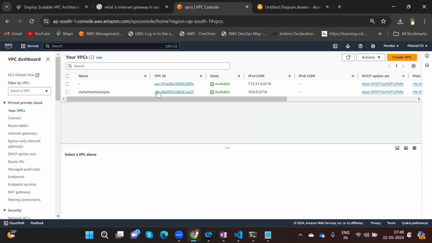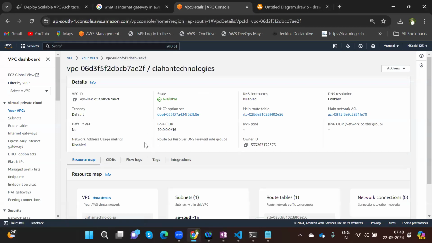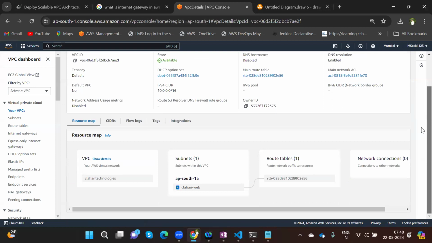If you click on this VPC ID, this is my VPC information. Look carefully at my screen. This VPC we created is client technologies. One subnet we created in ap-south, which is client-web. It contains one routing table. Look at my screen.